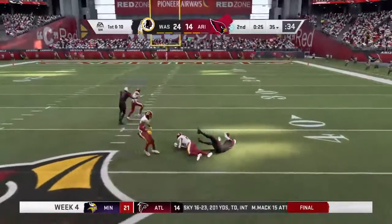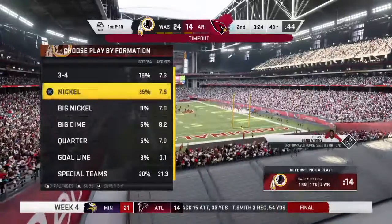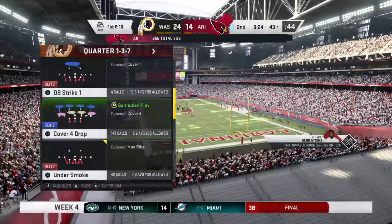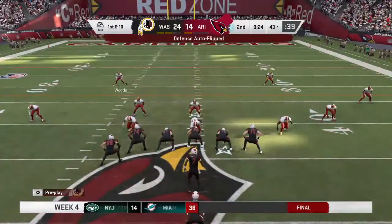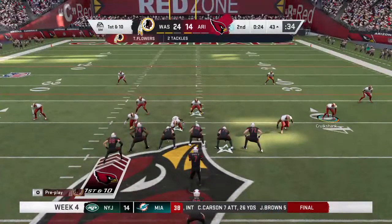But there's also something to challenging your offense right here. You know, hey, guys, you help dig this hole. See if you can get us out of it a little bit before the half runs out. Let's go make some plays. Come on, come on. Rush in, rush in, rush in.